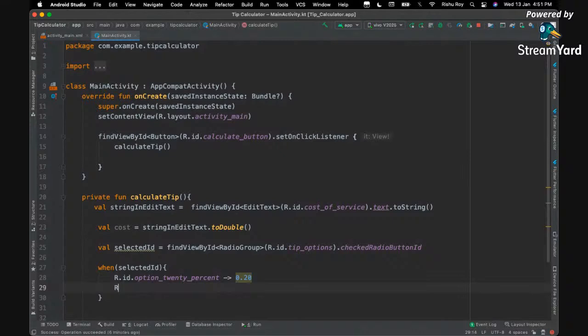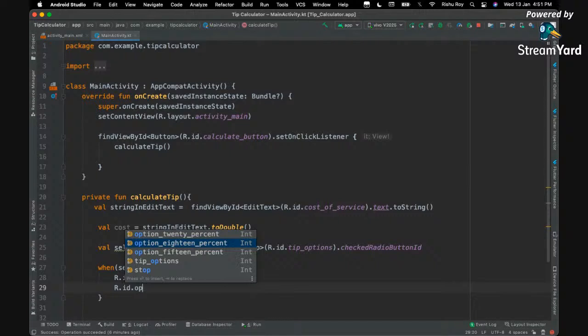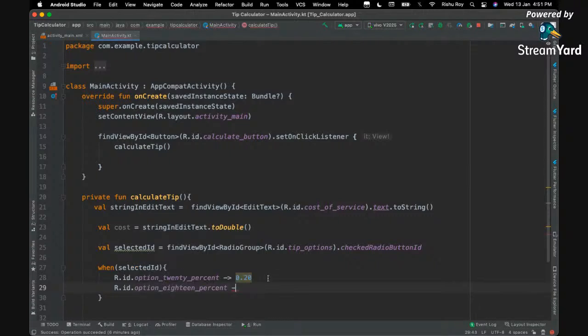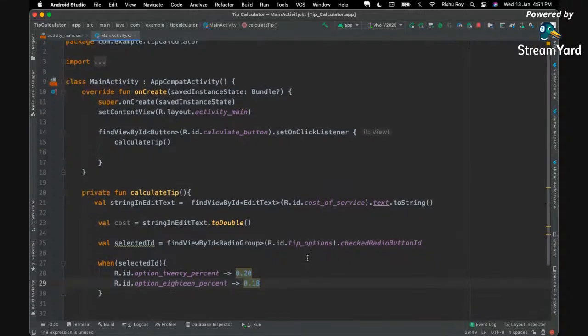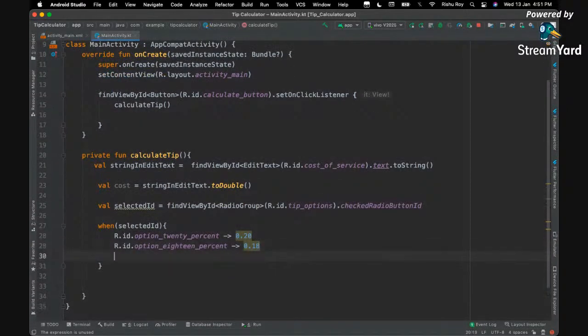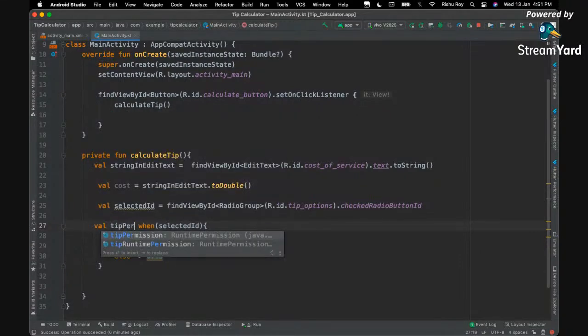Then if the user selected 18%, then we will return 0.18. And this is the return syntax in when statements. So the else part is that if the user selected 15%, we will simply return 0.15.